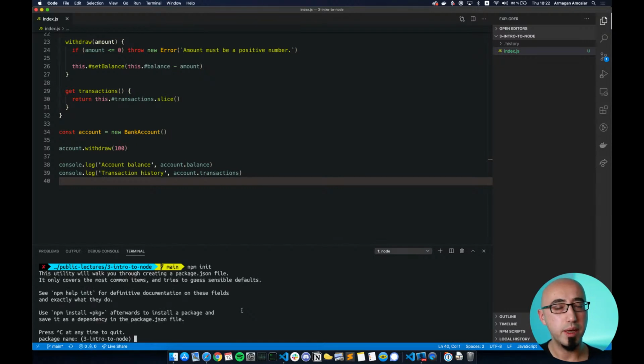What is npm? npm stands for Node Package Manager, and what it does is it gives you a basically infinite world of possibilities. It is a package manager in the sense that there are millions of ready-made packages that you can take and use.